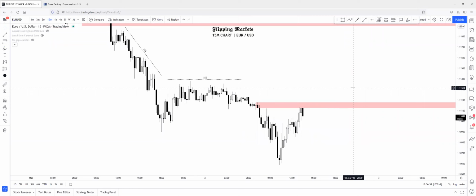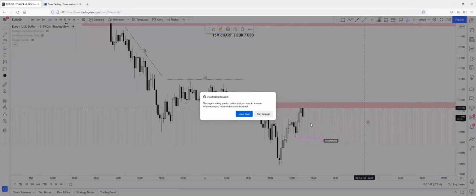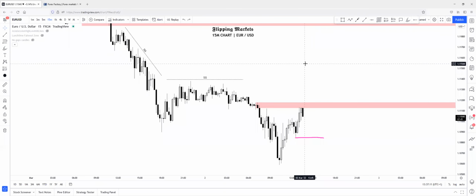Okay, I'm asking you guys, what should we wait for? What are we waiting for on the reaction on this zone? What should be our next step? 1-minute change of character? 5-minute? 15-minute chart. That's the correct answer. Finally, that's the correct answer. We need a 15-minute change of character, not a 1-minute change of character.